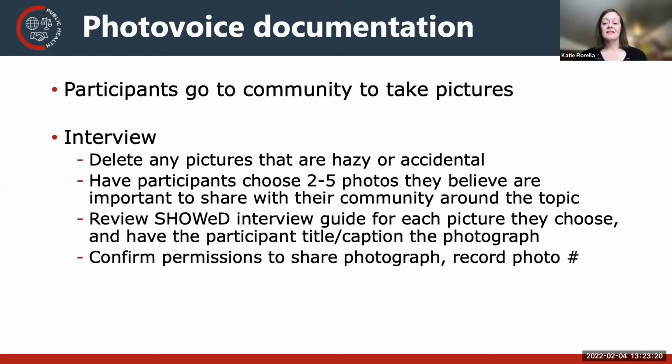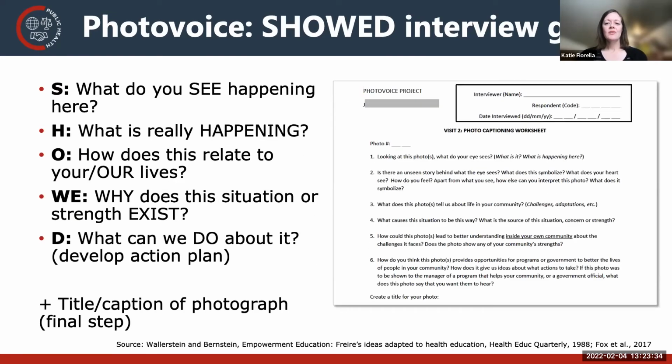So this looks like selecting 2 to 5 photographs that they believe are important to share with the community. And for each picture, you go through an interview guide using this SHOWED technique. The SHOWED technique is a question strategy that's intended to help participants move from discussing their personal experiences to more of a social and action-oriented level.